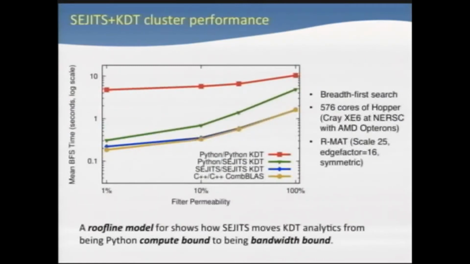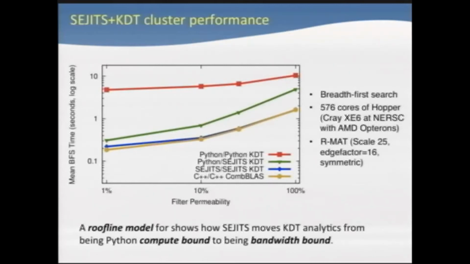And this is breadth-first search running on a supercomputer with 576 cores. And you're actually almost tracking your golden standard, your efficiency layer code, exactly. Why this is so close, I can talk to you about that, but I don't have the time right now. So what did we do so far? We talked about performance, we talked about productivity, and we can get both of them.